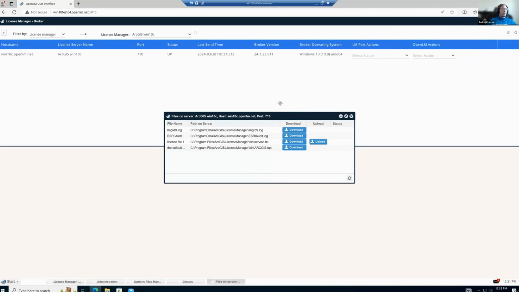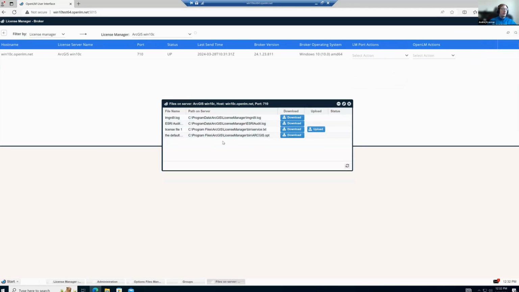So as we can see here, from one user interface, I am able to download the log file or another log file. I am able to download or upload the license file. And as we can see here, I'm also able to download the current version of the option files that's located directly on the license server for this specific license manager.